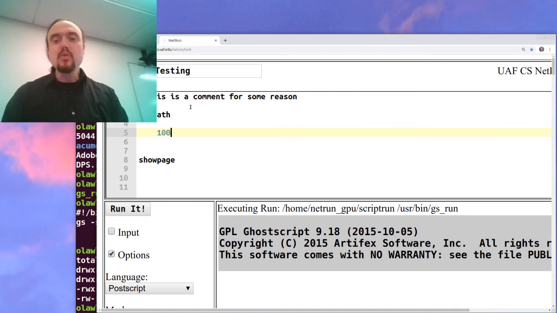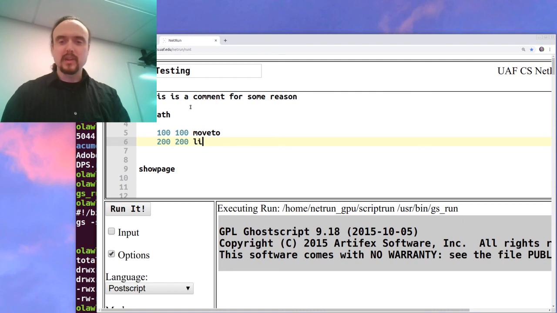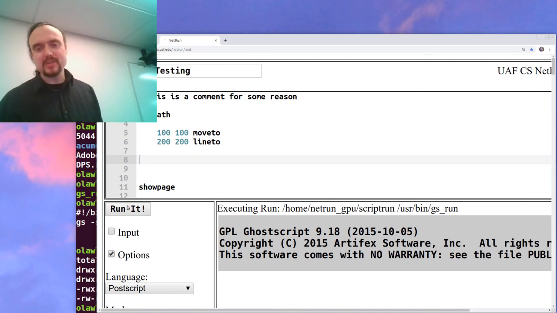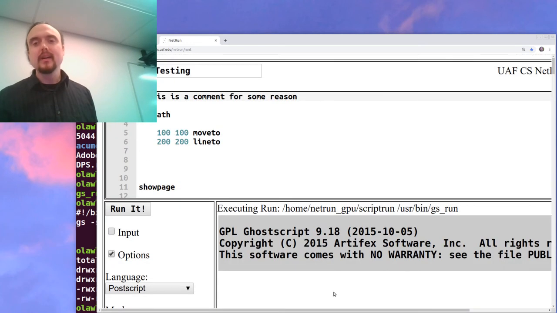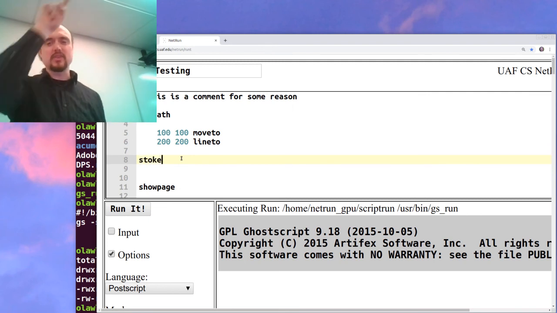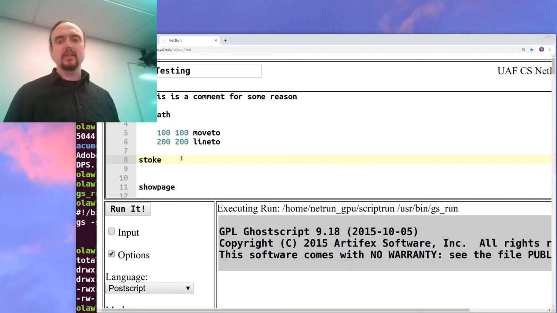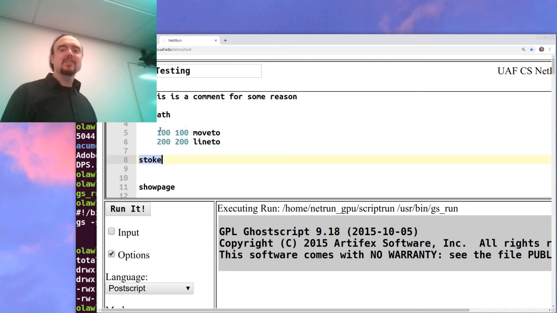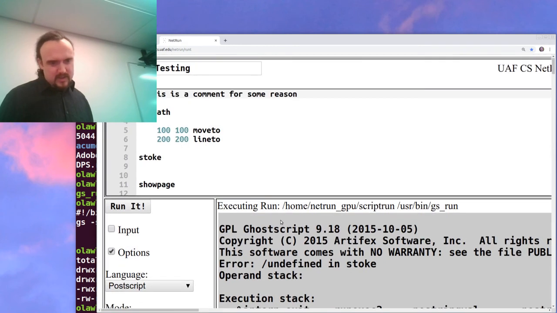So I'm going to do a moveto: go to this number of pixels, 100, 100, moveto. Then I'm going to go to 200, 200, lineto. And hopefully I now have a line. If you do showpage, it doesn't show anything yet, totally blank. You actually have to stroke the path, so this draws the path as an outline. You also have fill as an option, and a million other path operators. So essentially we're setting up a path, and the path is not actually on the operand stack, but there's a stack of paths somewhere. We've pushed a bunch of things to do, and then we get undefined in stroke.